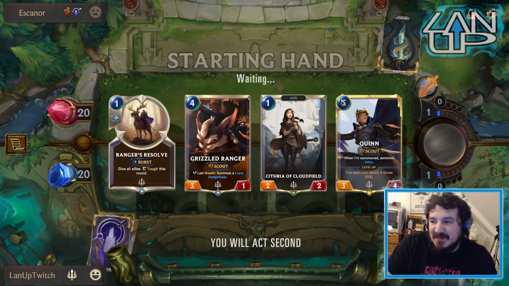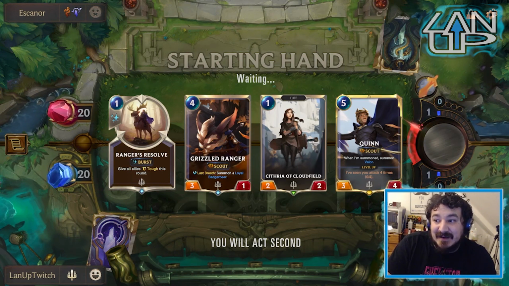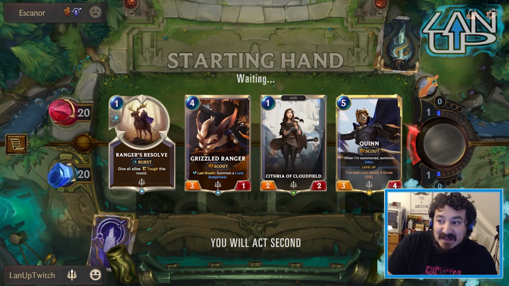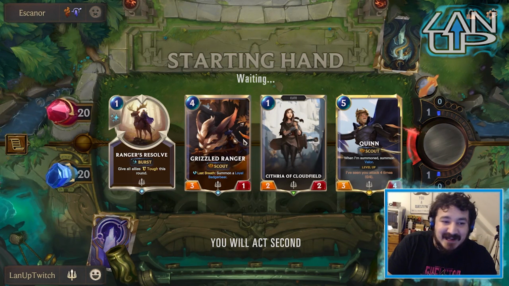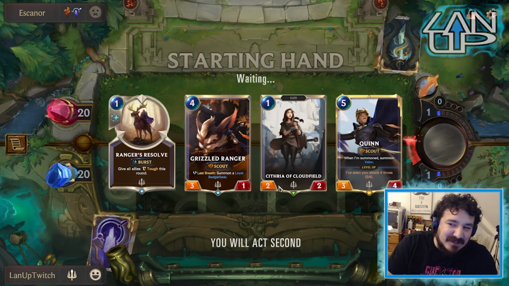Potentially keeping Garen might have been a better plan, because obviously Garen has the ability, once he strikes in, to be getting that rally. So potentially maybe we should have kept Garen. This is not the best starting hand. Obviously we've got our turn 1, but it's not the best starting hand in general.